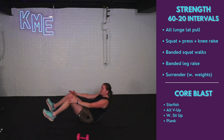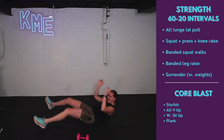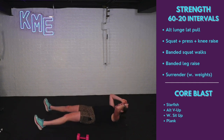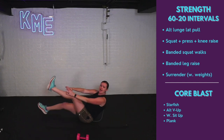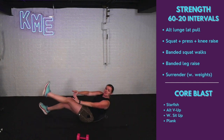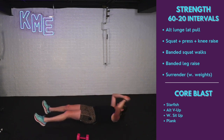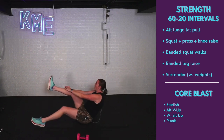Halfway there — you've got this. 10 seconds left, then quick transition to alternating V-ups. Three, two, one. Lay it down. This time, opposite hand touches that opposite foot or ankle. Use that breath — inhale down, exhale up. Lift those shoulder blades up off the ground. Go at your own pace. Really reach to the opposite side of that leg or foot.